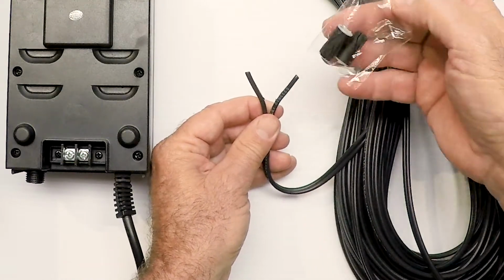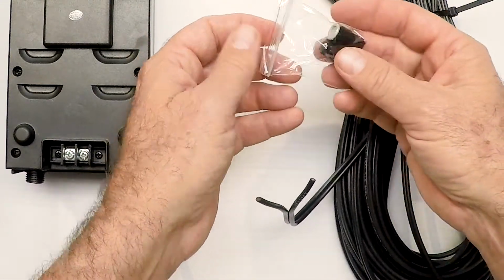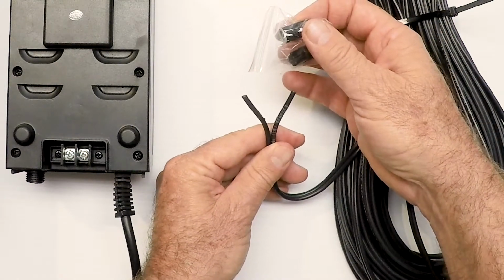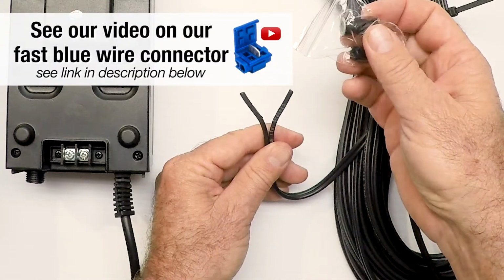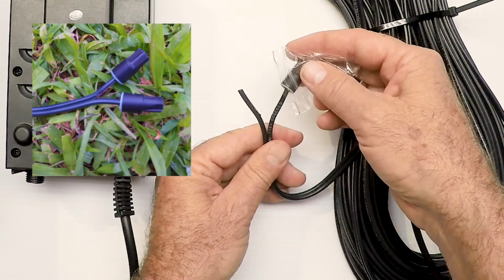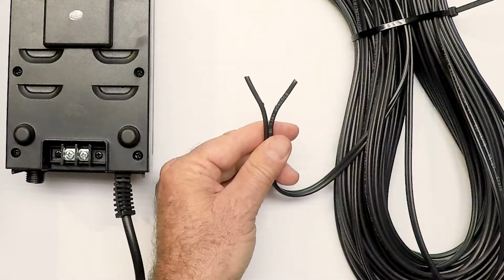Another thing you might use is some silicone-filled wire nuts. Now, if you're ordering a kit from us, you're probably going to end up with a bunch of these left over because they come with the light fixtures and we don't always use them. We use our blue connector to make the light fixtures connect to the cord, and we have a whole video on that, so that's an option. But little silicone filled wire nuts, just screw them on the end here. You don't strip anything, just screw them on the end. The silicone will seal up the ends of your wire and you'll be done with that.